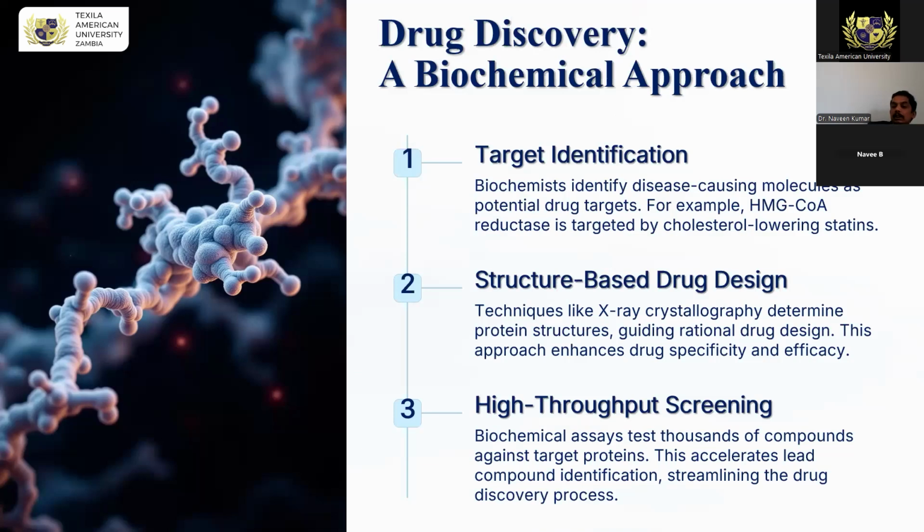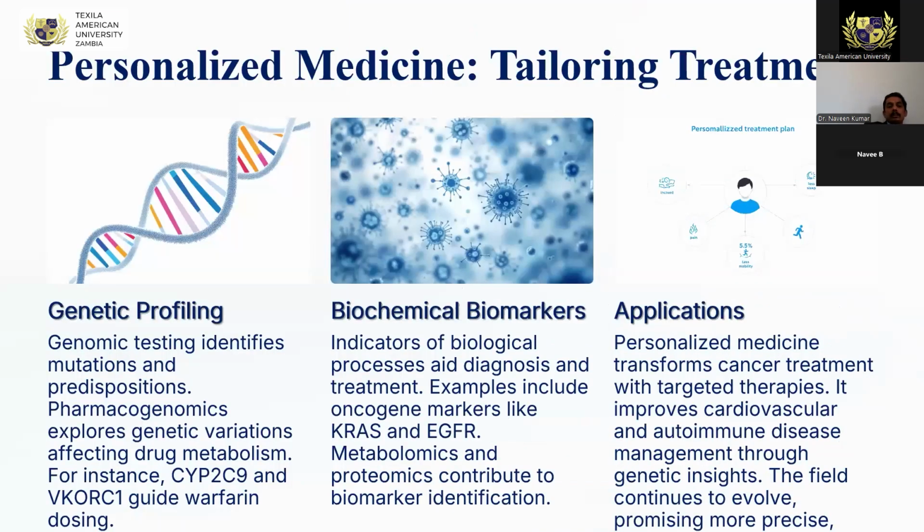And the high throughput screening starts with thousands of compounds, that eventually ends with a lead compound, and finally a single or couple of drugs will be generated. And personalized medicine, for example, you can decide the dosage of the drug based on the genetic profiling and the biochemical markers also. Certain oncogenic markers are expressed in certain persons more or less. By observing these things also, we can make the drug. These are the possibilities scientists are focusing on to develop drugs in the future.